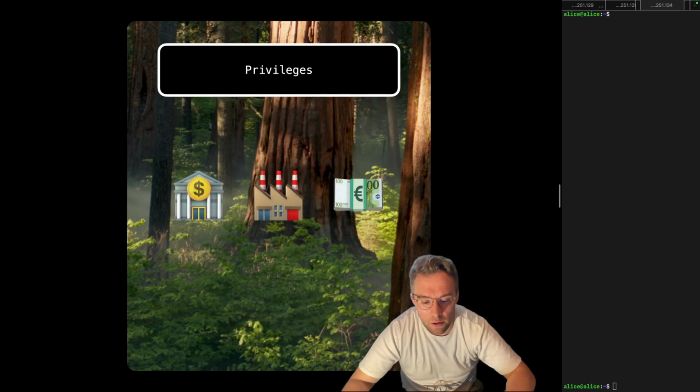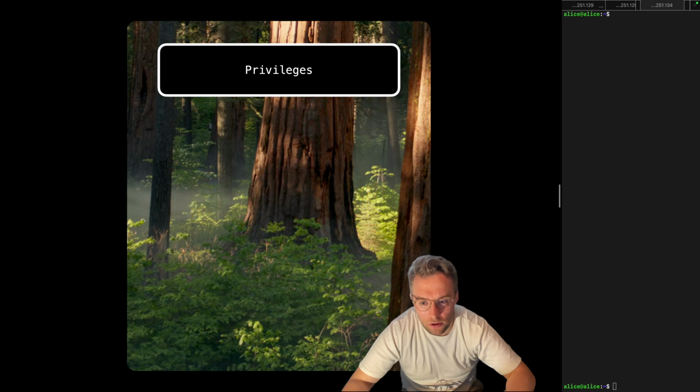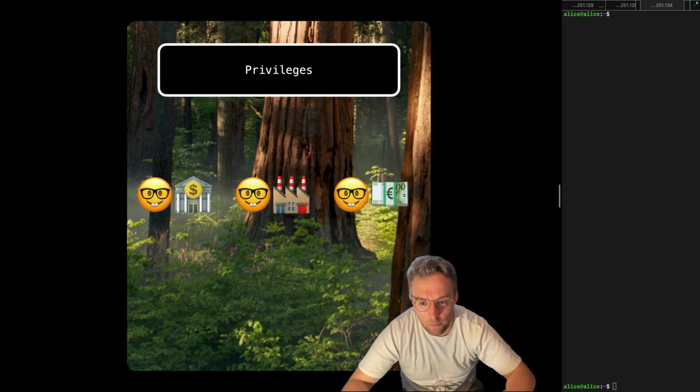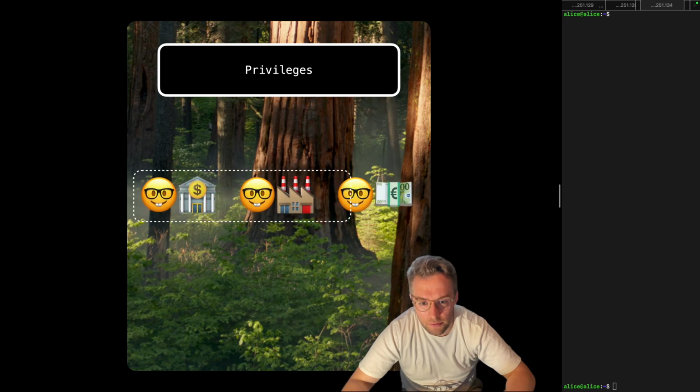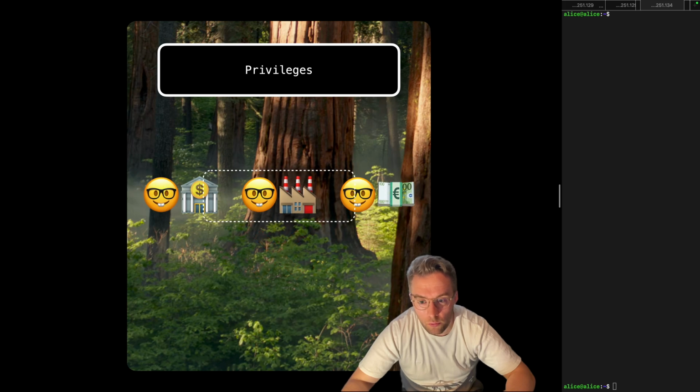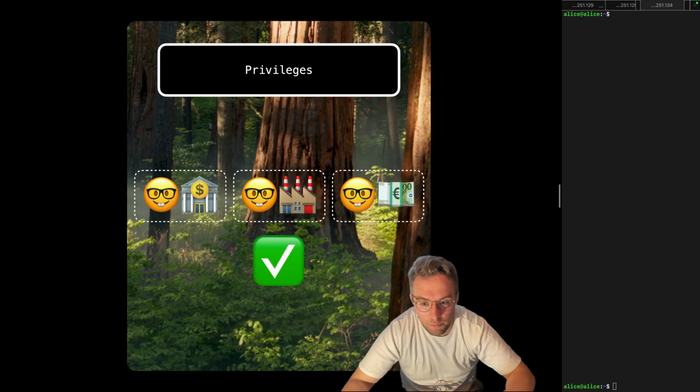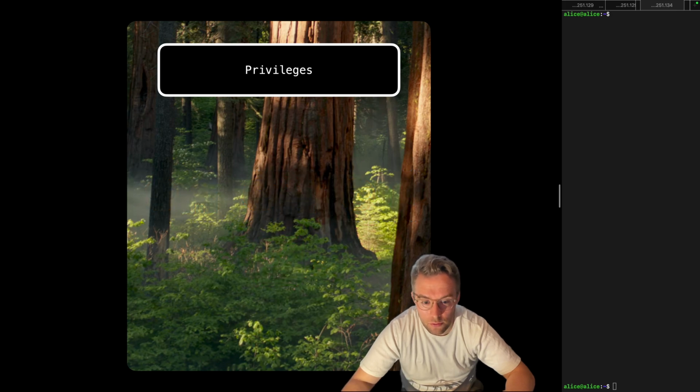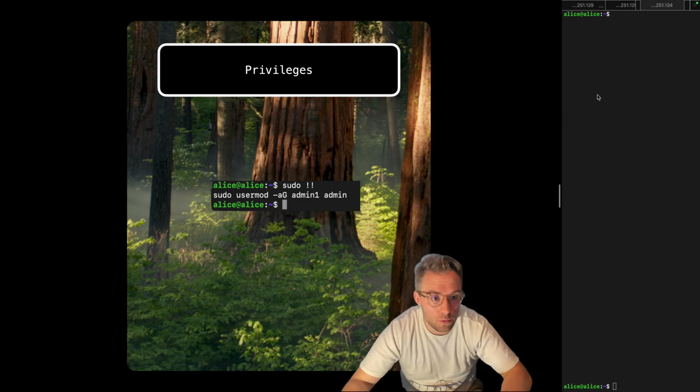Let's look at how we can separate privileges in order to secure the systems and avoid potential damage when we install the system. We don't want to provide root access or any admin privileges to more than one person per system. So we can eventually group users. We can just run a command here.